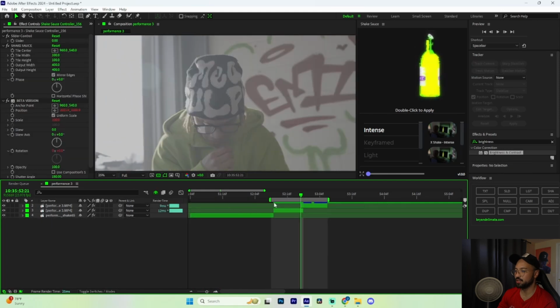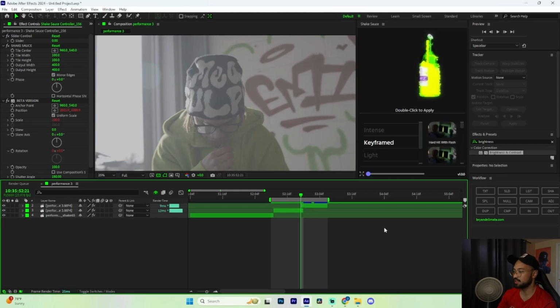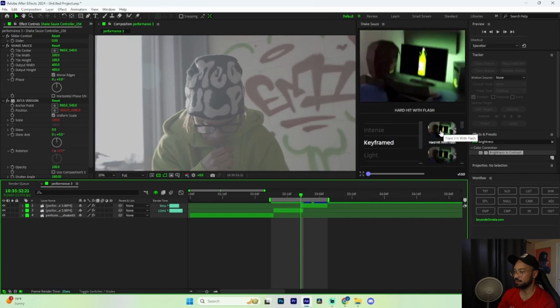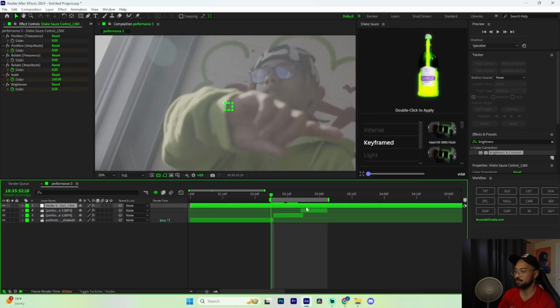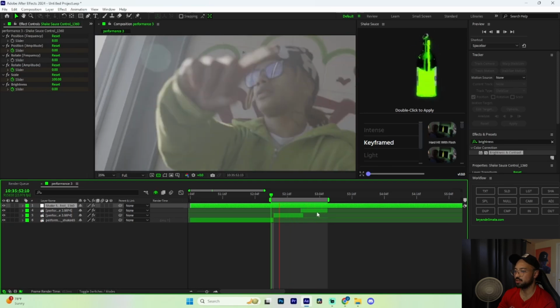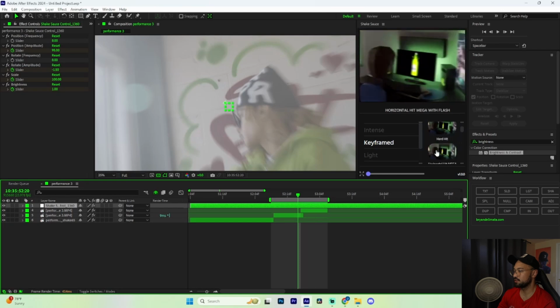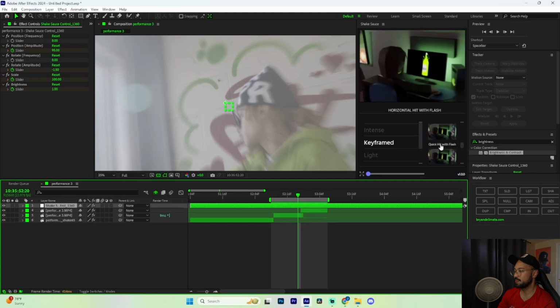It also has some built-in transition, guys, which is pretty fire. If you want to add a transition, you go ahead over to the keyframe. You put the time indicator exactly where you want the transition to happen. Make sure you're not selected on any clips. Let's do this hard hit with a flash. I'm gonna double click. It makes a note for us and it automatically adds a transition. Look how far that is, guys. Super easy. All I had to do was double click. These are all the other transitions that's in Shake Sauce as well. Look at that hard hit. Got horizontal hit mega with flash. Horizontal hit mega. As you guys can see, there's a lot of choice to choose from.